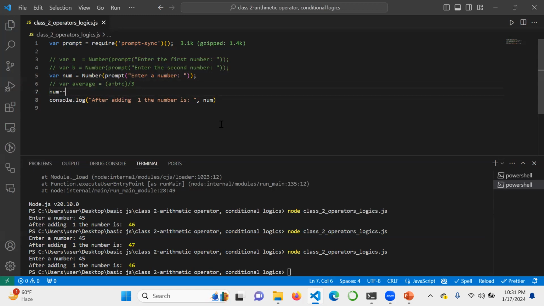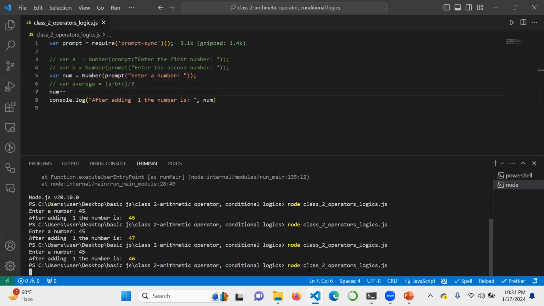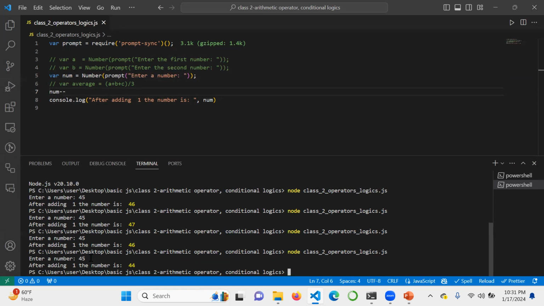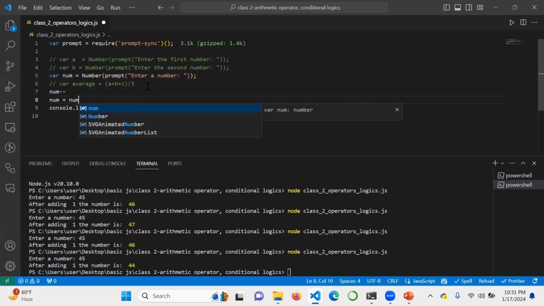Now I use the decrement operator, and that is minus minus. Then let me run the code again. If we give input 45 now, you can see that we got 44 as the final output. So num minus minus is similar to num equal num minus 1. These two things are similar.